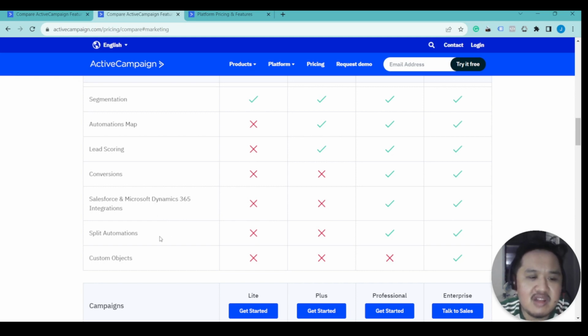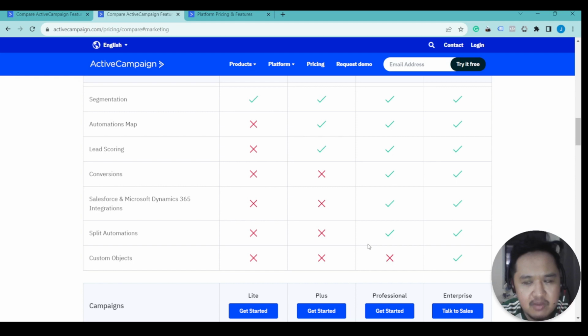So split automation, I don't think you have to worry too much about it, especially if you're just starting or just not doing a lot of testing. Split automation is wherein depending on the conditions that you set, it will split the audience or the contacts that are entering your automation.